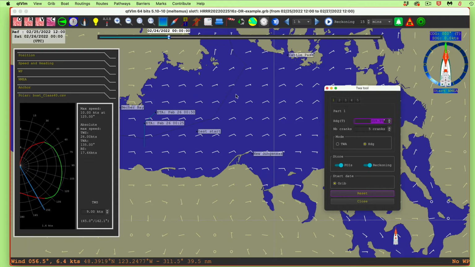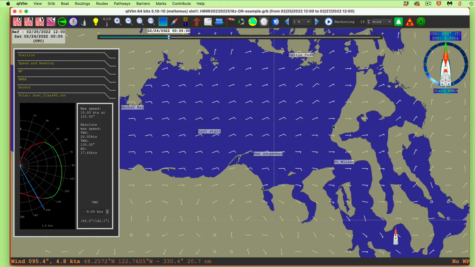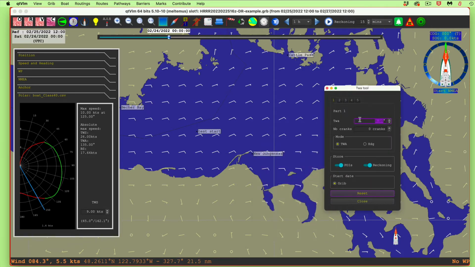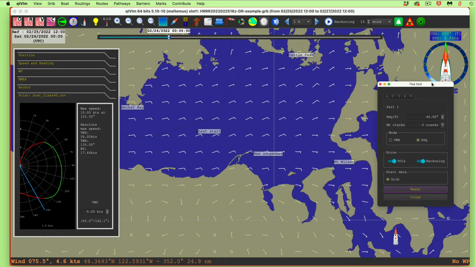If you want to erase and totally start over again, then the question is reset it, and then close it. Now it will start from wherever you want. Let's say I start here, draw a Grib reckoning, and then let me just head off here again. I want to illustrate one other point, 45 degrees, and I'm going to make it a heading, 45, and then start cranking away here. Let's see what I get, 1, 2, 3, 4. Let me just see, I'm holding it down and just running up there 5-minute steps. Okay. So I missed it.